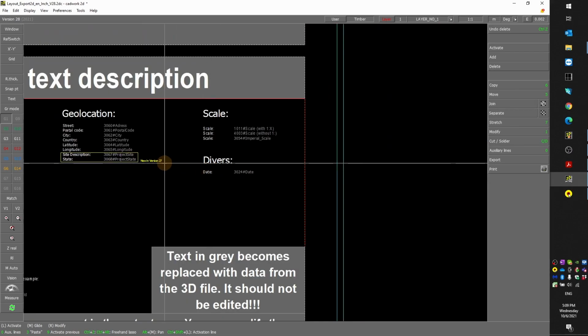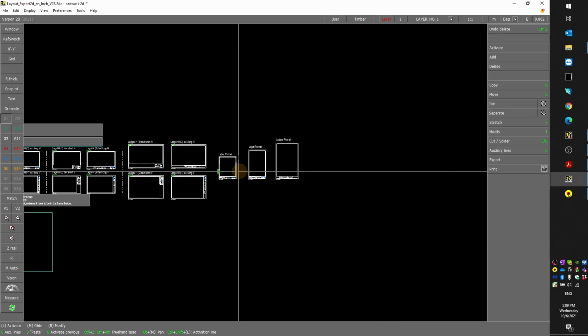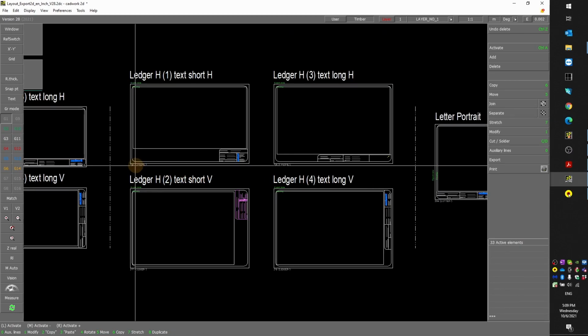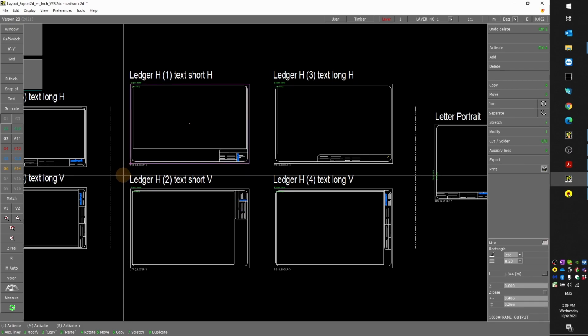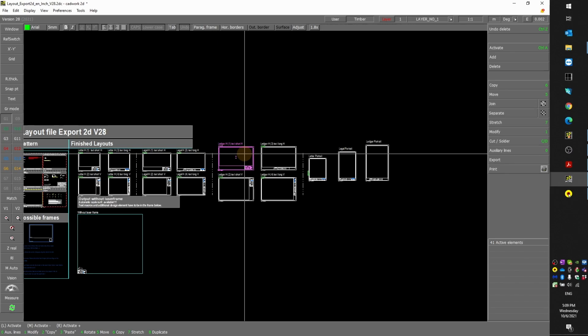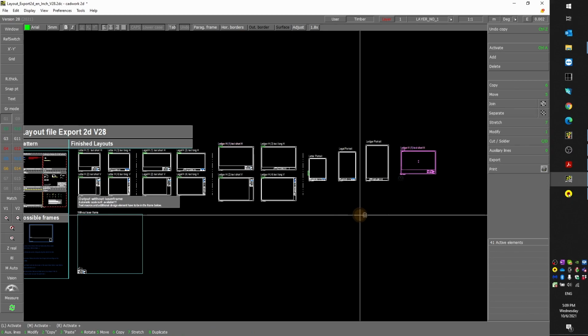So you can simply, and actually we should create a new layout. Let's take this one as an example. I select it and then I copy it and place it here.